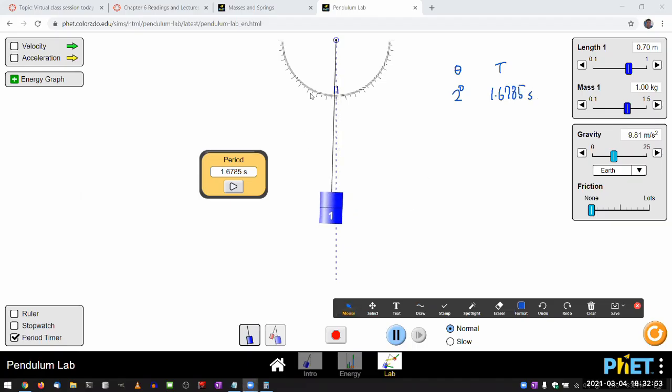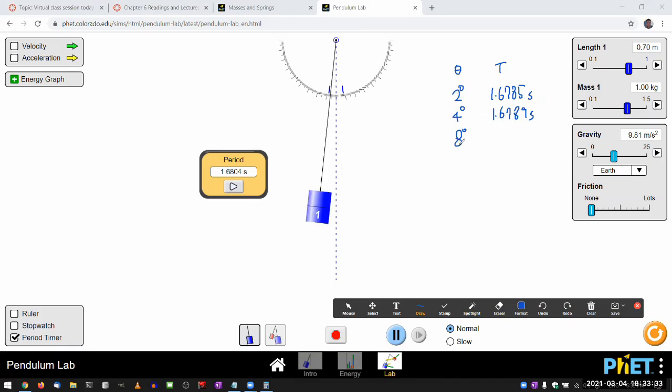Let me try doubling the amplitude. Instead of 2, let's have it at 4 degrees. And when I measure the period, it's close to this value, but not quite. At 4 degrees, it's 1.6789 seconds. Let me just double each time. I think then it's not going to take too many tries to cover the whole range. Let me set this at 8 degrees and measure the period again. And it's still quite close. This is what I mean. This is approximately a simple harmonic oscillator.